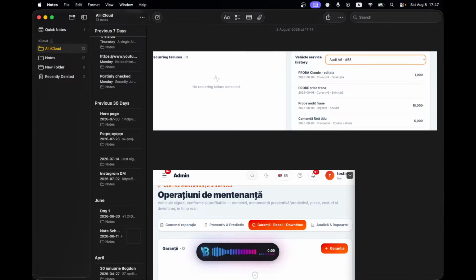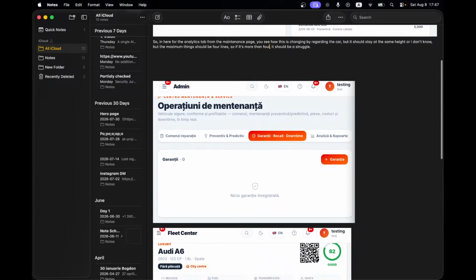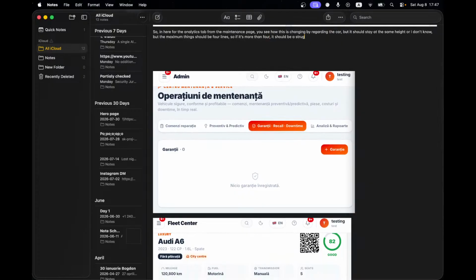One only. So in here, for the analytics tab from the maintenance page, you see how this is changing regarding the car, but it should stay at the same height, or I don't know, but the maximum things should be 4 lines, so if it's more than 4 it should be scrollable.